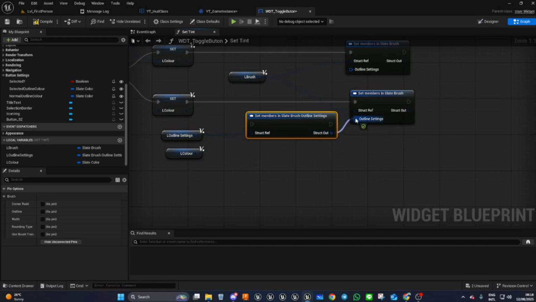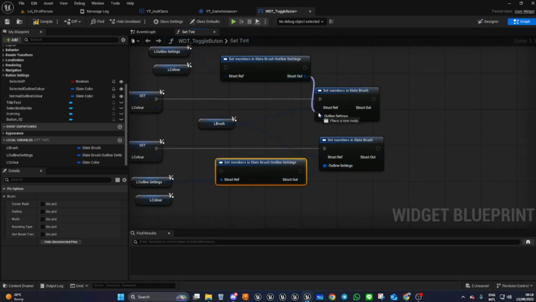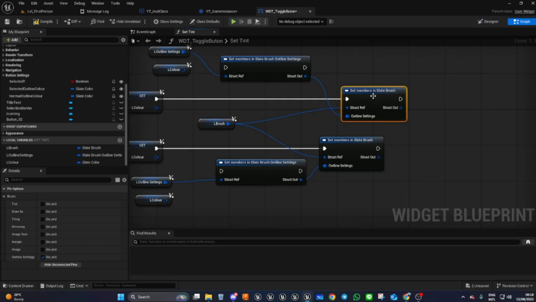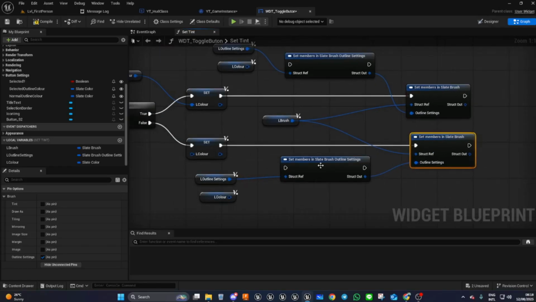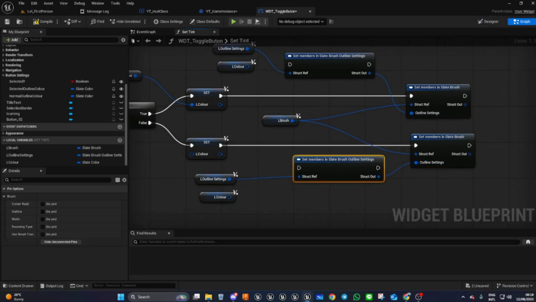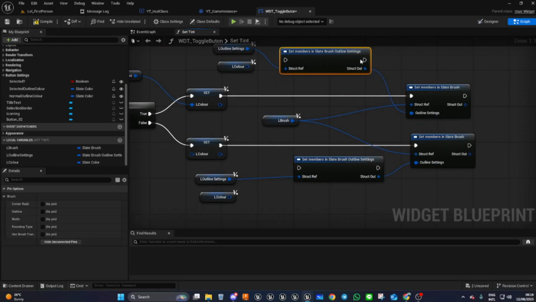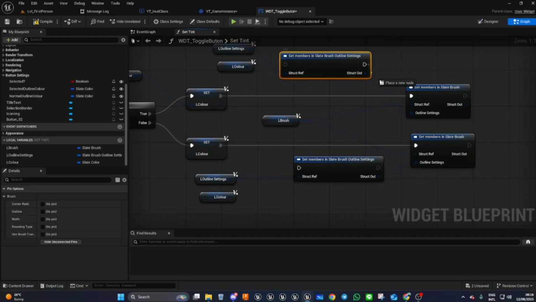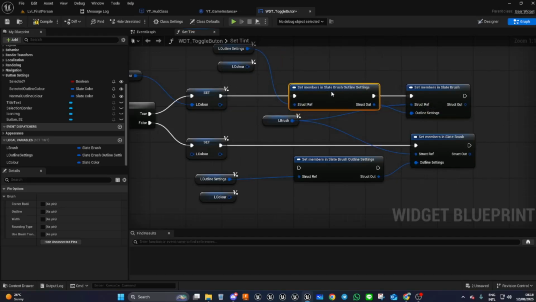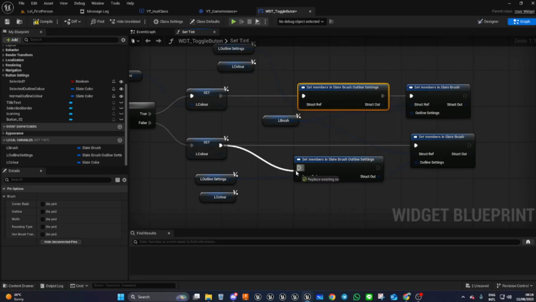The struct out will go to here on both of these. And we're going to make sure we also connect these into here and here and here.